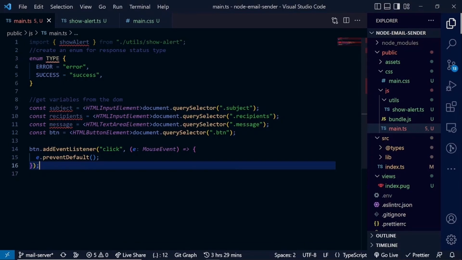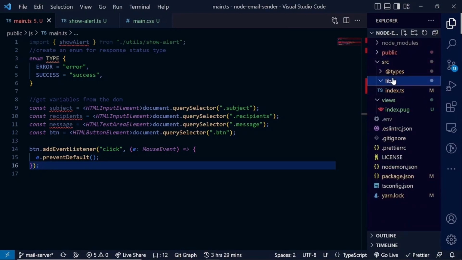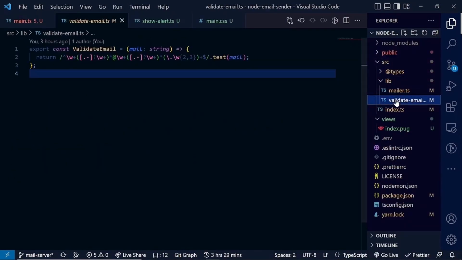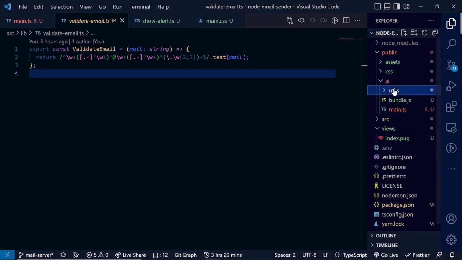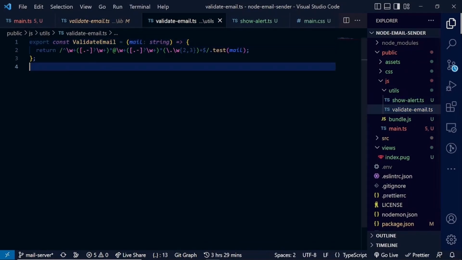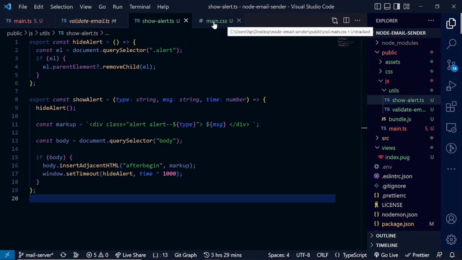All right, so before we even get to using this, let's validate. We know we have emails here. Let's create a function that will validate the email for us. If you remember, in our index in our node server that we are creating, we created a file to validate email for us. So we could actually reuse this file here. We just take it and go back to our utils and then have the same file there to validate emails. So we have this file here also that will help us to validate email in our client TypeScript. So all these things will actually be compiled down to JavaScript by Esbuild for us in the client.